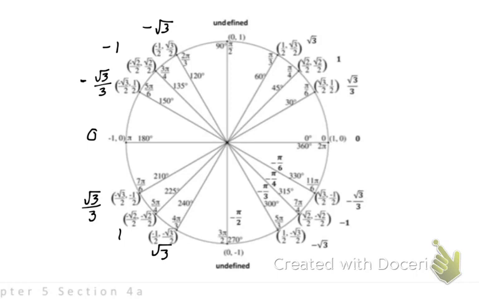Can someone tell me why I have 2 undefineds for my tangent values? Jeff? Because they're 1 over 0 and negative 1 over 0. Yep. We got a 0 as the denominator, so it's going to be undefined there. Real quick, I want to talk about something. Cotangent. If tangent's undefined, does that automatically mean that cotangent is undefined there? Because they're reciprocals.